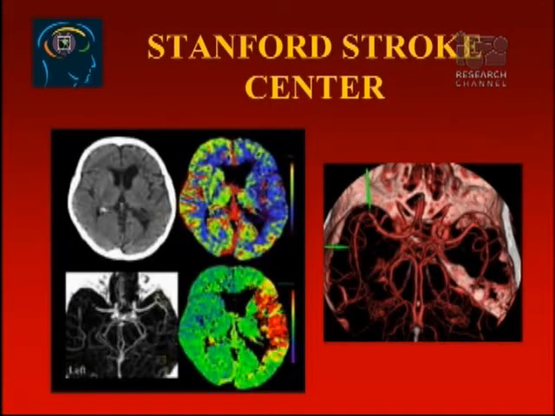So what can we do to offer more patients acute medical treatment? Enter the Stanford Stroke Center. Broadly, the goals of care at the Stanford Stroke Center is to provide the best stroke treatment to patients that's possible. What we'd really like to do is to expand the time window and investigate novel approaches to acute stroke therapy so we can better treat patients with acute stroke.